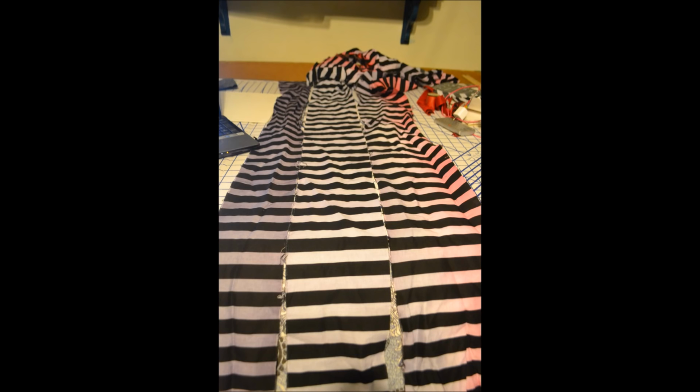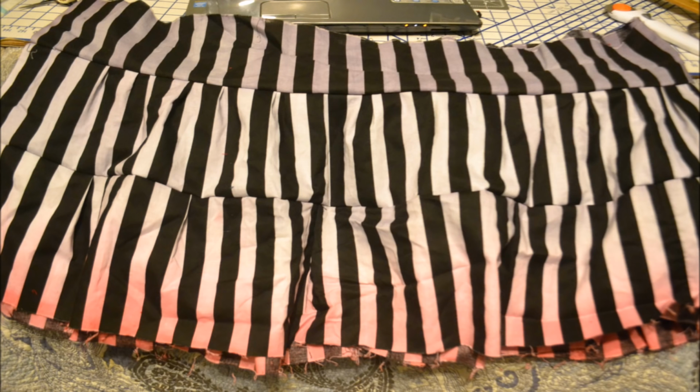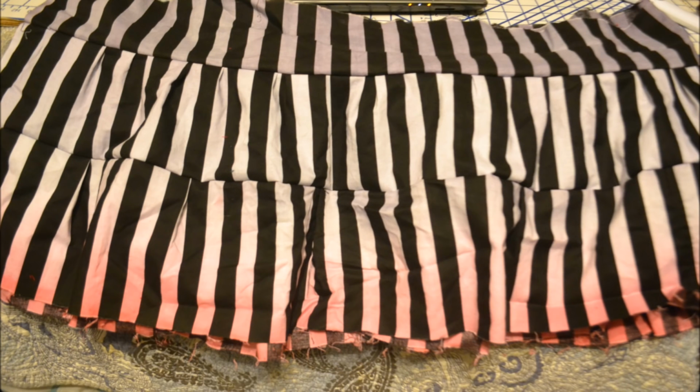Getting it all pinned and sewn together was a bit of an ordeal because each piece was so much longer than the next, but I eventually got it together. First thing I noticed is that it came out exactly how I pictured it in my mind, and the second thing I realized is that the color is entirely too subtle.